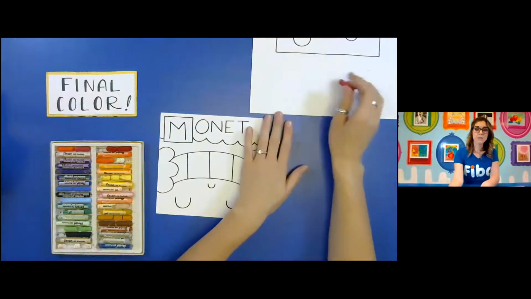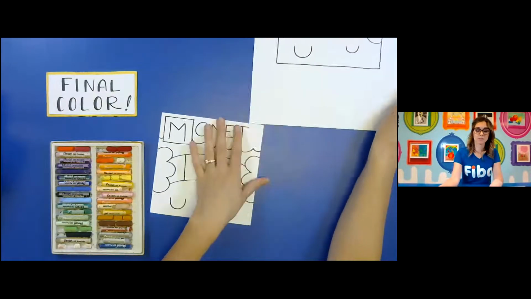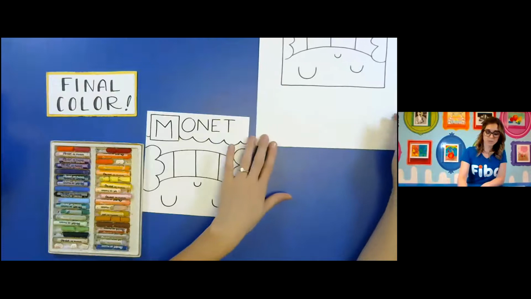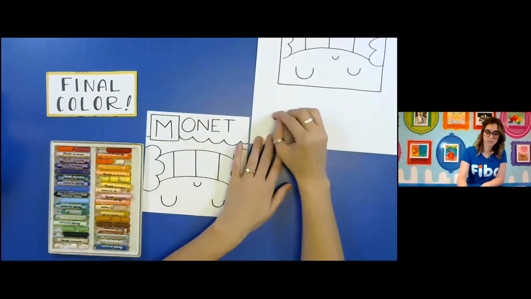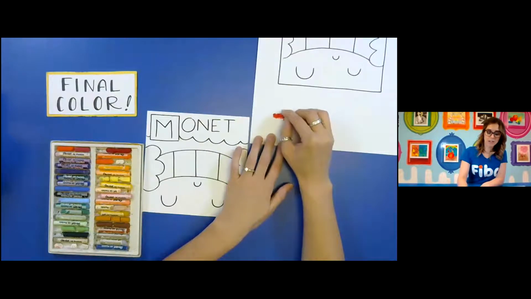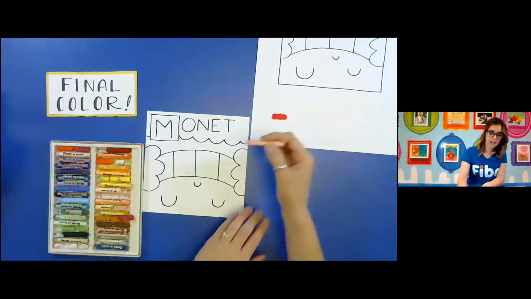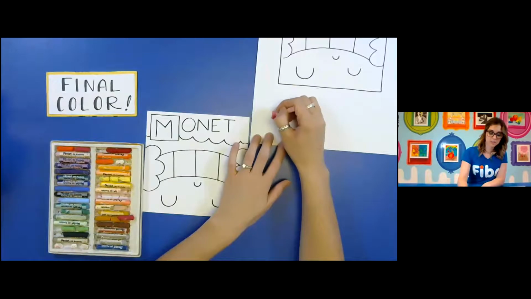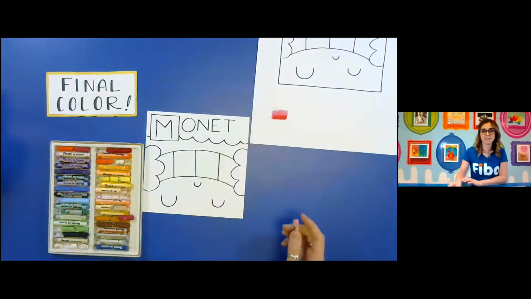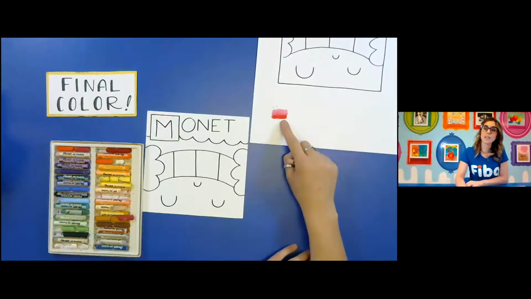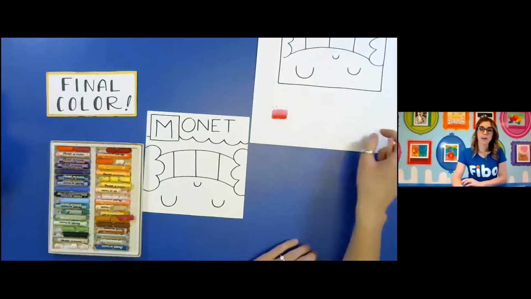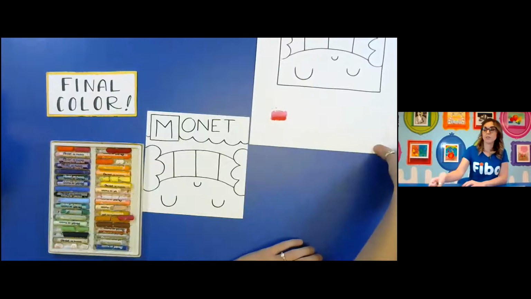I'm going to show you how to do this. You are going to blend doing this method. You'll first add your color, and then you'll take a lighter color and add it on top by blending. So again, you can do this with orange and yellow, or red and orange, red and yellow.